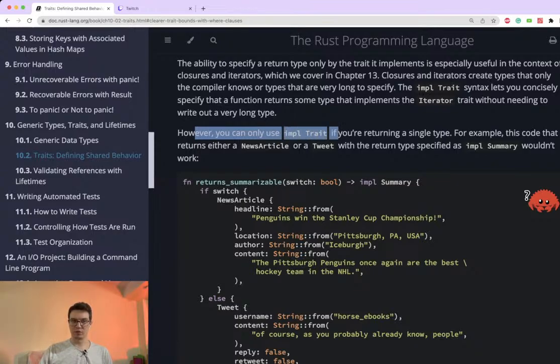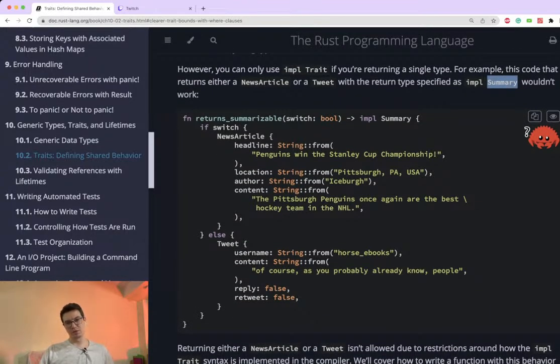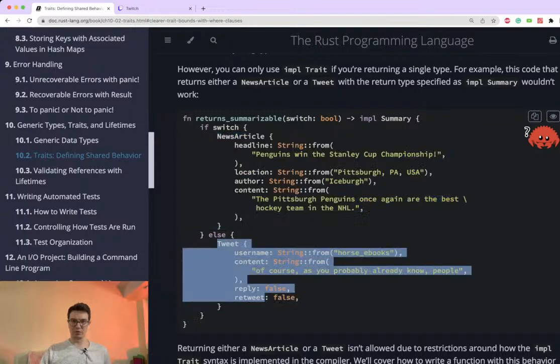For example, this code that returns either a NewsArticle or a Tweet with the return type specified as impl Summary wouldn't work. Okay, let's take a look at why it will not work. So if switch is news article, NewsArticle is returned, else Tweet is returned.